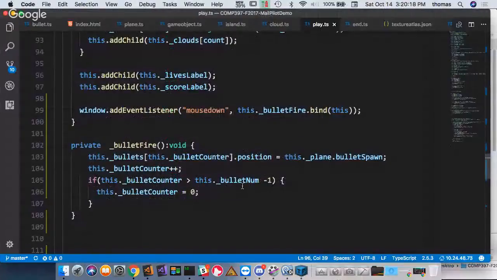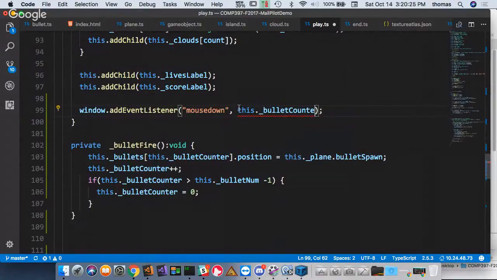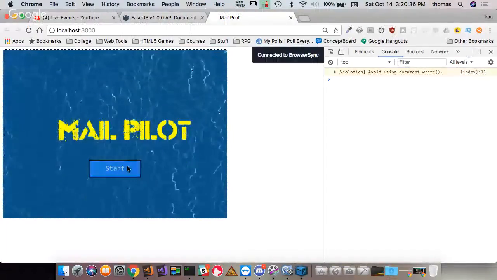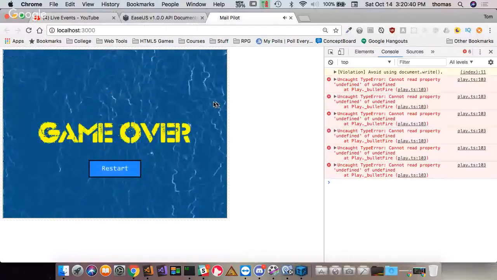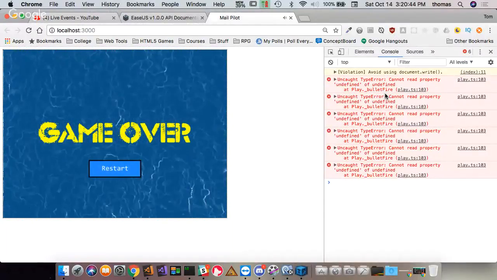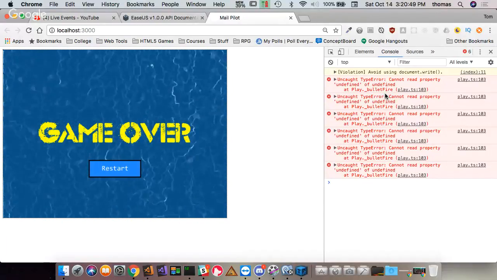Okay, let's just test that that's not the issue. Just bullet fire. Sorry, I just want to go back and make sure. I want to see that error again. Okay. No. I just want to see the error. See? Yay. I'd rather have errors for now because I can see the event is working. The other event, the way we did it, wasn't working that way.